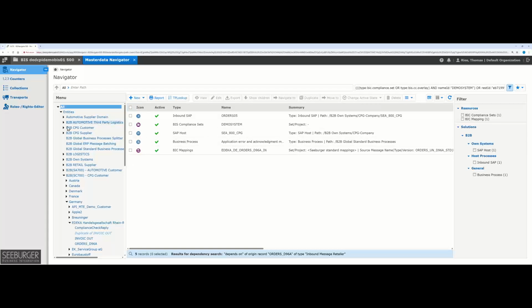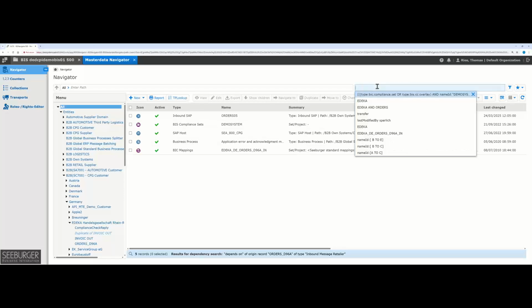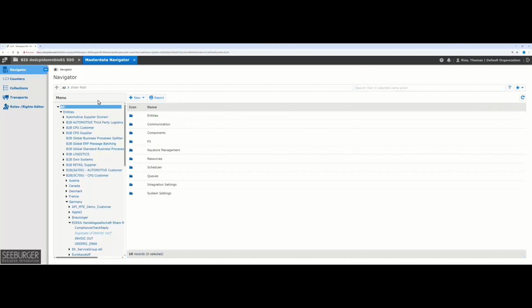So what else here? We can search. It's also an important thing. We had this at the beginning, and the search can be more complex than only this Edeka one. If you want to know what types of searches are possible, it's a good idea to use the question mark here at the top.